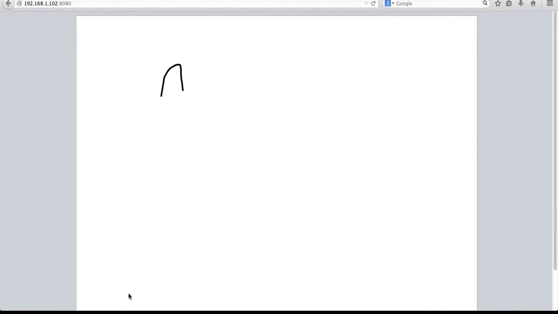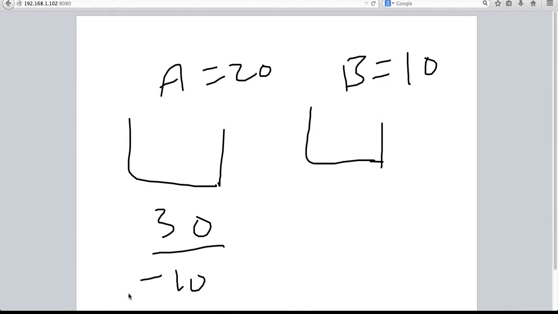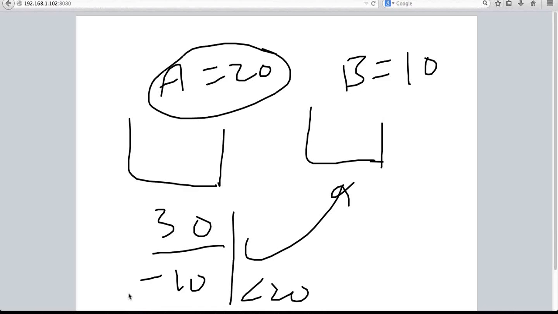So what does it mean? Let's say user A is guaranteed 20, but is currently using 30. Another user B comes in, and let's say he is guaranteed 10. But I do not have any other space. So what will be done? 10 will be taken out from him and given to the other. He never goes below 20 because 20 is his guaranteed quota. All this is taken care of by the fair scheduler.